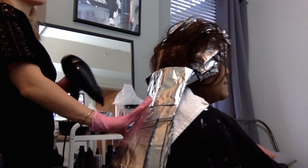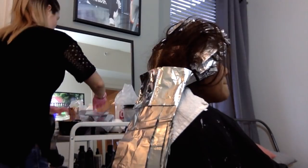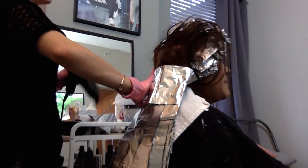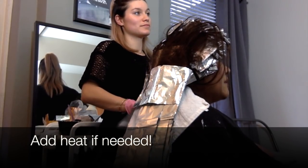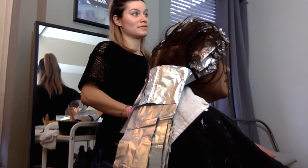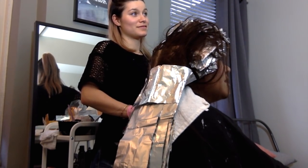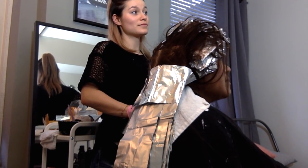I think I needed about 10 more minutes on them because she was pulling a pretty gold color because she is so dark. So I'm gonna let her sit for about another 20 to 30 minutes. And I just focused most of the heat on the bottom and on the ends. And when I did look in the foils at the top, after about 20 more minutes, they were totally good. So once the ends were heated and the top was done, then I pulled everything out and did the glaze, which I'm gonna show you in just a second.